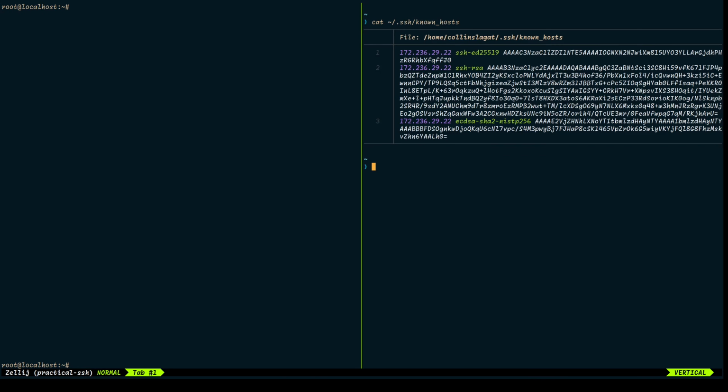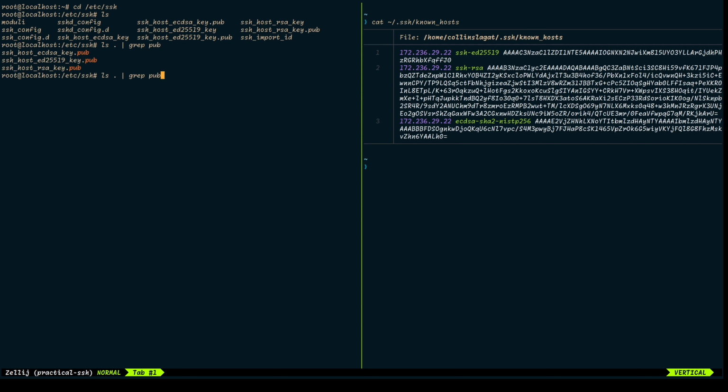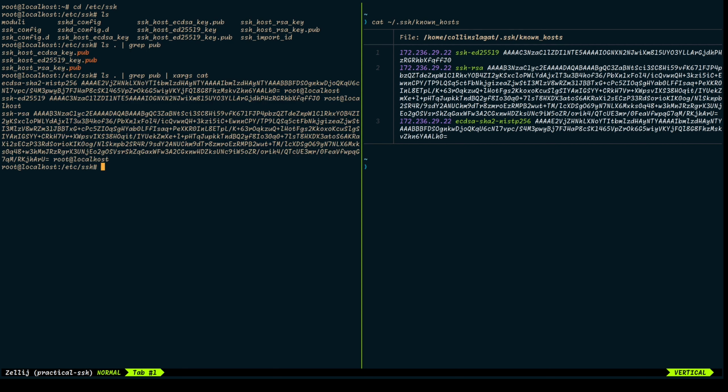All these are the public SSH keys of the server we just connected to. And to prove to you, let's head over to /etc/ssh on the server. This is also where the configuration files of OpenSSH are stored. These are the public keys. Now let me print them out. Now it may not be clear to you from this output, but the public keys are identical. But let me make it more clear to you.